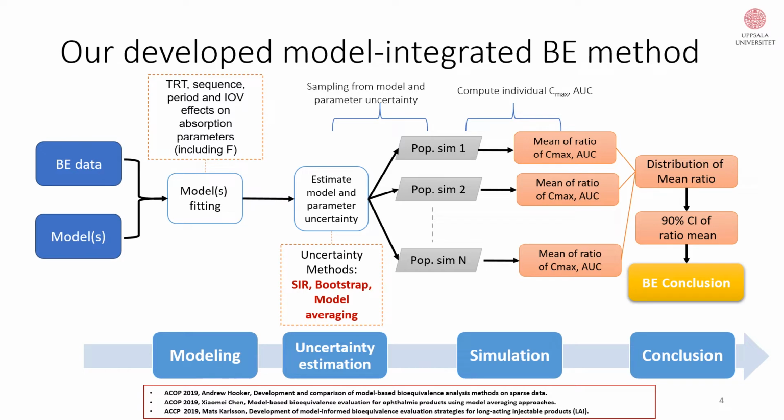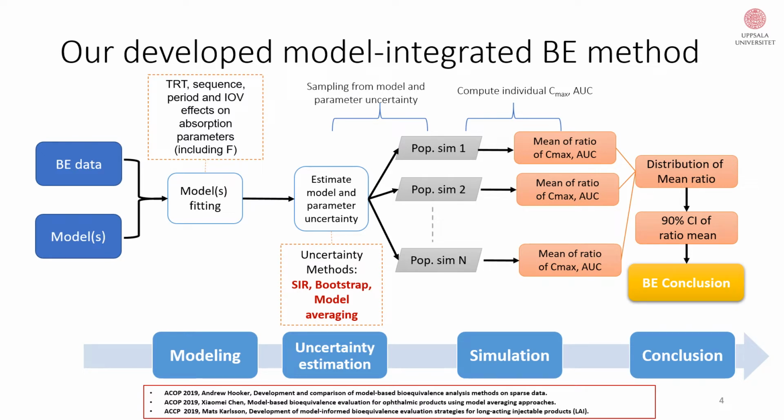The general structure of this bioequivalence method takes some bioequivalence data that's been run and a set of predefined models. And those models have been updated from, say, a reference model of the reference substance to incorporate parameters that allow you to identify differences in the absorption characteristics between test and reference product.